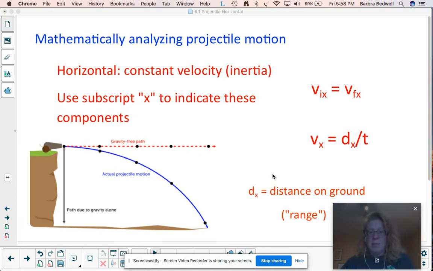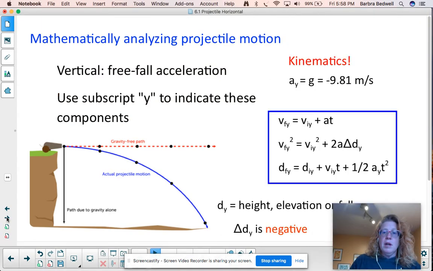Okay, vertically is a little bit more complicated, because with vertical motion, of course, now we're talking about a situation with free fall that's happening. So we've got to use acceleration due to gravity, and these are the y components of what we're doing here. So again, you're talking about horizontal and vertical. In this case, the vertical motion is acceleration due to gravity, free fall. It can act just like you're dropping it off of a cliff, and all the same stuff that we did back in chapter 3 or whatever that is, is all still the same.